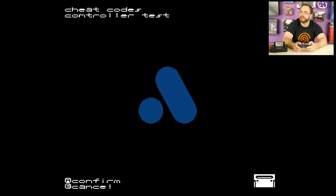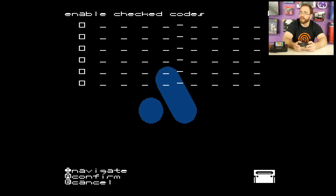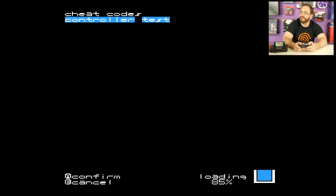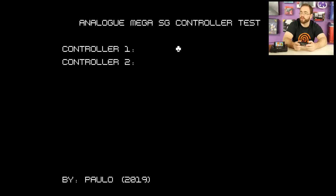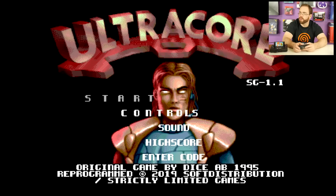And let's actually go into the tools, because they do allow you to do cheat codes as well. If you'd like to enable them, you can. And which is pretty funny, they have a full controller test. So if you want to do a controller test, you can. And let's play Ultra Core. Let's do that. So it loads up pretty quick, as you can see there. And we're in and we're playing.